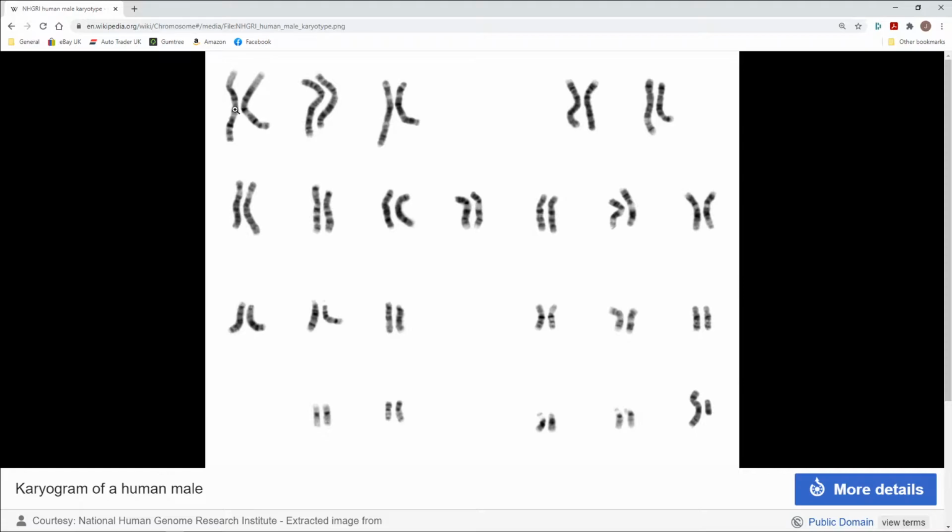Now, each of these individual chromosomes is a single DNA molecule that runs throughout its entire length in a spiral fashion. And that is a very, very long molecule in terms of chromosome 1, and a much shorter molecule, but still very long, in terms of chromosome 21, chromosome 22, and the Y chromosome.